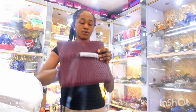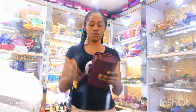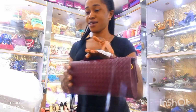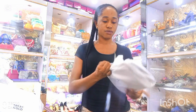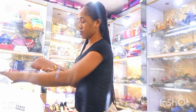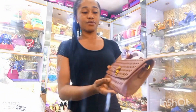Tell me the colors you like. Will you like to purchase any of them, and how do you say it? Of course, you know that these bags have different grades. There are some that are much higher, and trust me, there's not much difference about these two bags, honestly. One day I'm going to do a video of the luxury design and this design, so there will be a comparison. Nothing much. This goes for 25,000 naira. You can purchase it from the market.